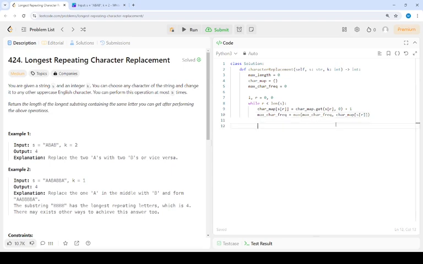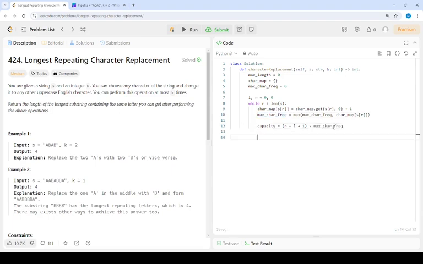And then we calculate the remaining space left after subtracting the maximum character frequency from our window length. Let's call this capacity. The window length is basically r minus l plus 1, minus the maximum character frequency.